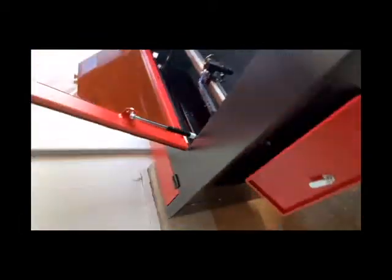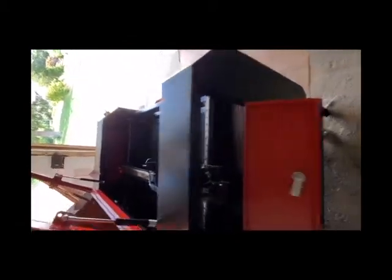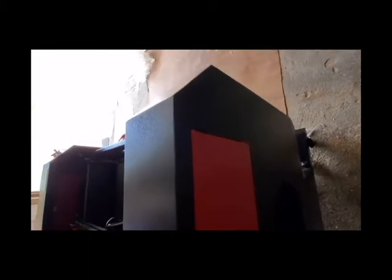So that's it. I'm going to try to figure out and learn how to install the laser tube itself. Hopefully I don't drop it, and we'll see how that goes. I'll let you know. Alright, this is the back.